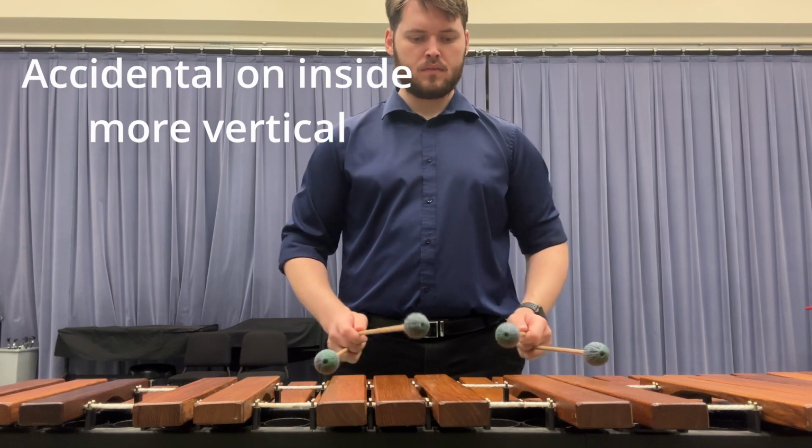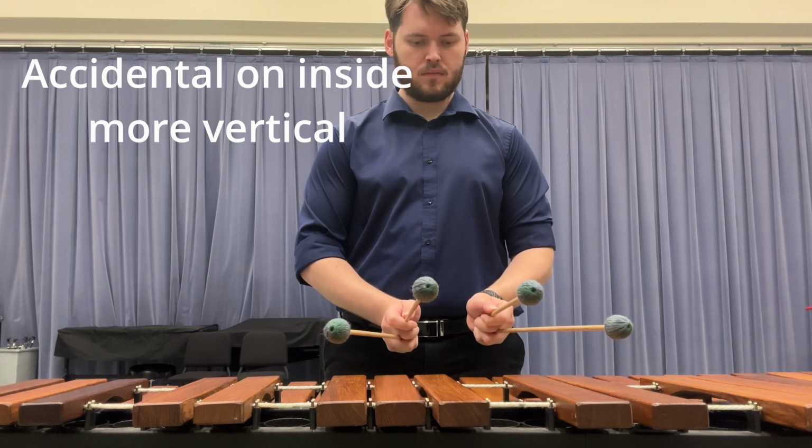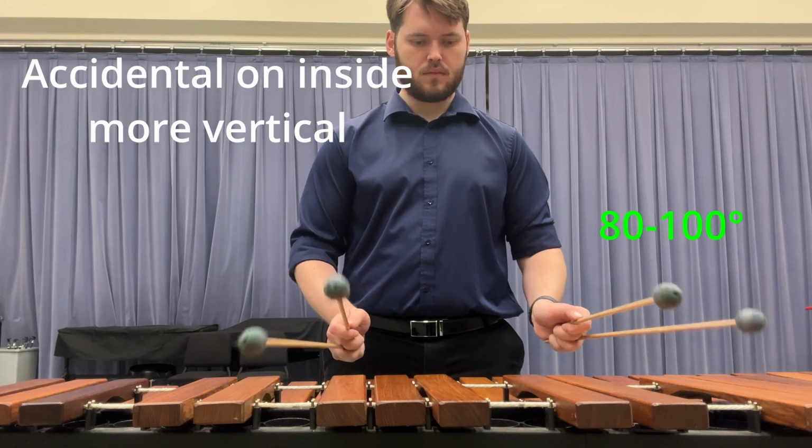If the accidental is on the inside mallet, then rotate your wrist inward to a more vertical position, even going past perpendicular if needed, at about 80 to 100 degrees.